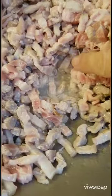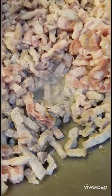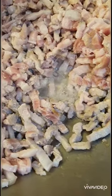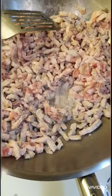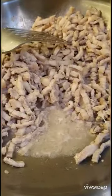You can see that the liquid is being rendered out, so you have to keep frying it till the water is evaporated away and the charring starts to take place, and you have a nice wok taste. More and more liquid is rendered out. You gotta keep stirring it until it's right.